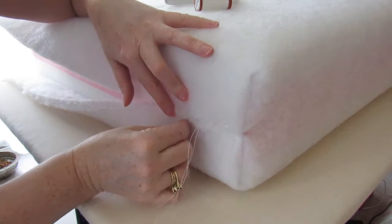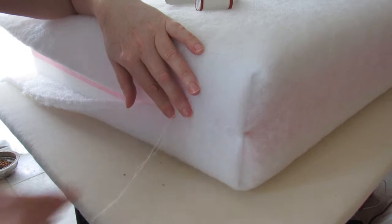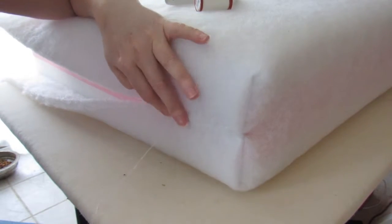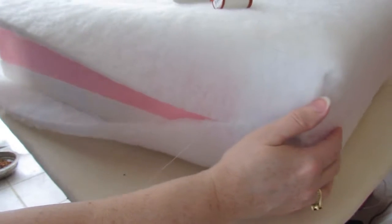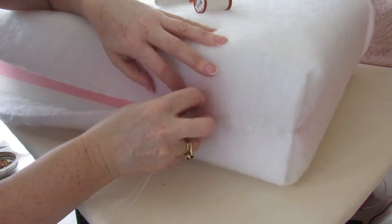And I've been doing cushions like this for a very long time, and I've never had anybody complain, but I have had people who've had new cushions made who have complained to me about how awful they are. So sometimes the traditional methods are the best methods. You could glue this dacron in place.